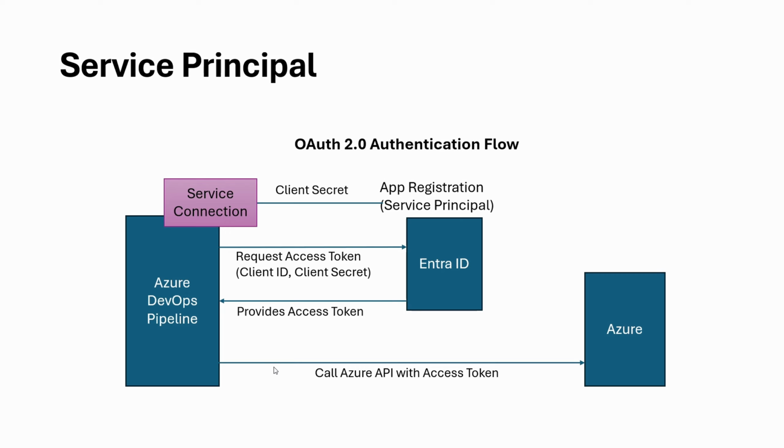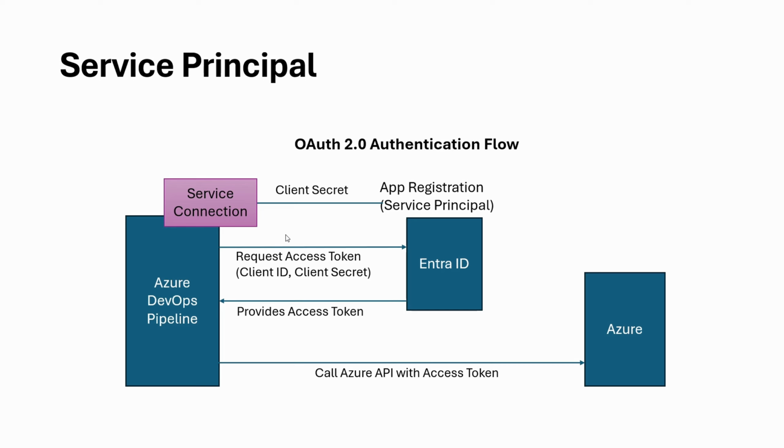Now there are two challenges here. One, the client secret is saved in the service connection, and the client secret is like credentials which tend to expire. By default they are created for 3 months and can go maximum for 2 years. So that means one fine day your Azure pipeline may stop working because the credentials have expired. And another challenge is, if someone knows the client secret of the service principal, then they can log in through Azure CLI or PowerShell and run commands directly to Azure, because that service principal is not mapped directly to the Azure DevOps pipeline. So these two were the challenges faced with the service principal connection.